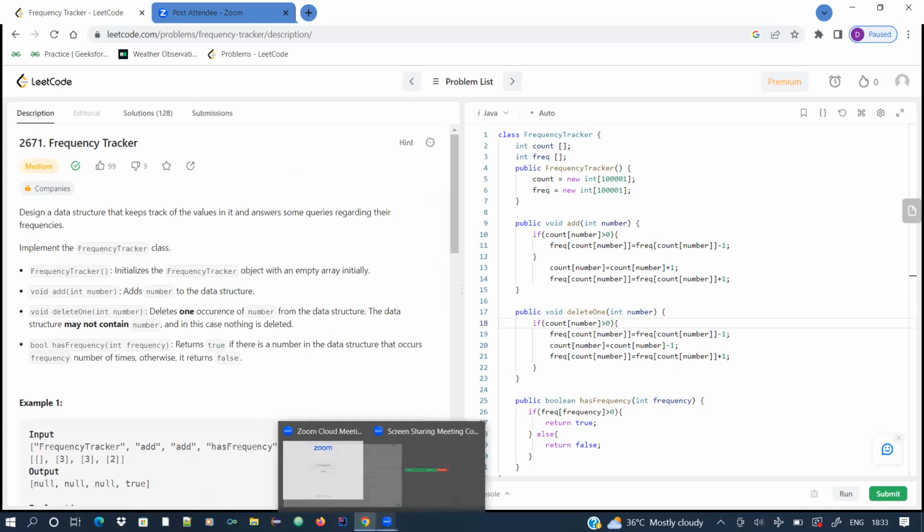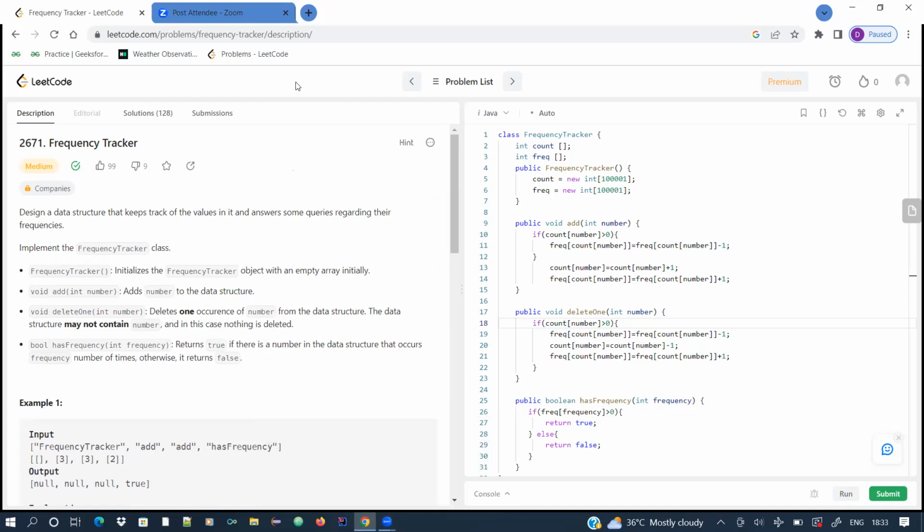So first let's discuss why not hash map. Our doubt is hash map and array.